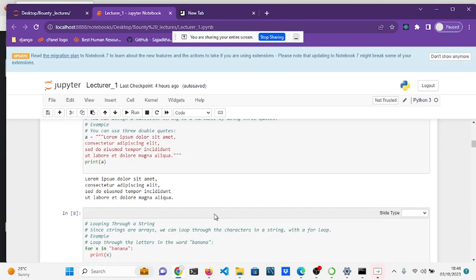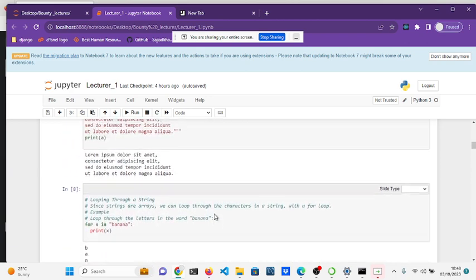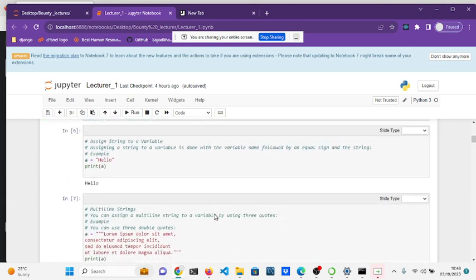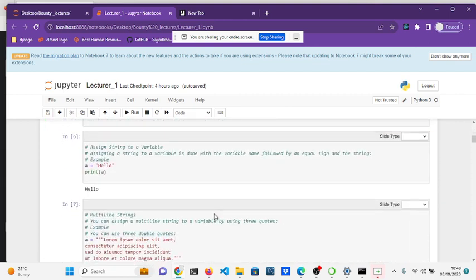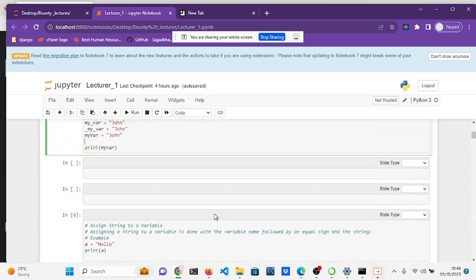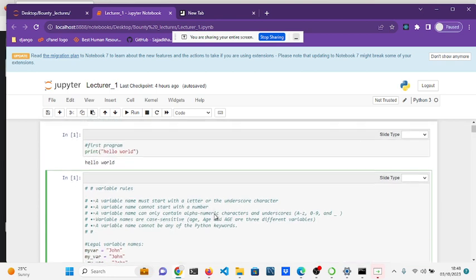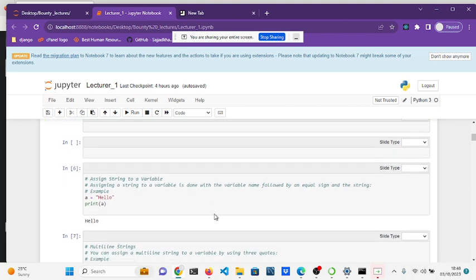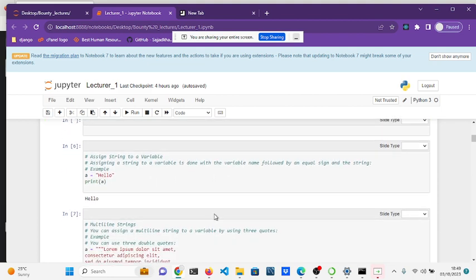Let us get into data types. In fact, you can see this one, assigning a string to a variable. That is a is equal to hello world, and then you print that variable.